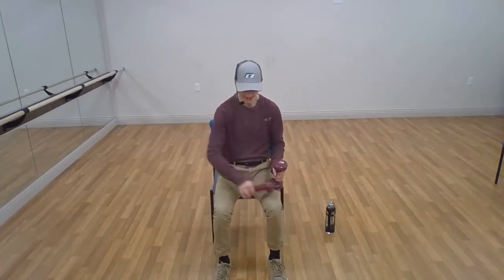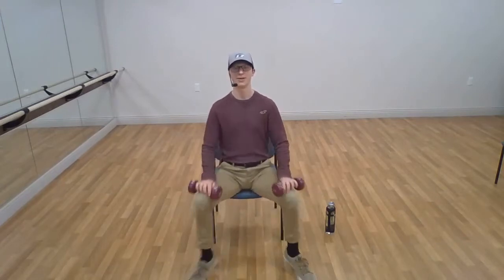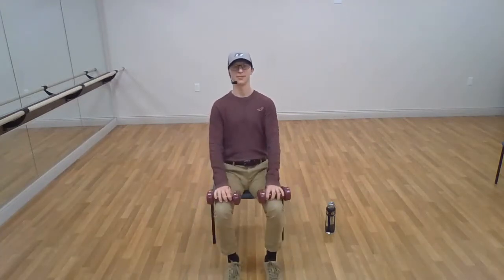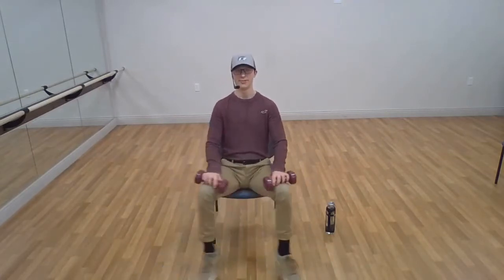Excellent, separate the weights again, and we're going to move to our hip muscles, also still activating the quads on the top of the leg here. We're going to do our step out. So both legs at the same time, stepping out, stepping in. This is going to be quite difficult to do, so if this is too difficult to keep yourself up and you're going to want to lean back, please take one leg, lift up, rotate, bring to the ground, drag it back, just like we did in our warm-up. Continue with this move as a good regression for our step-outs.